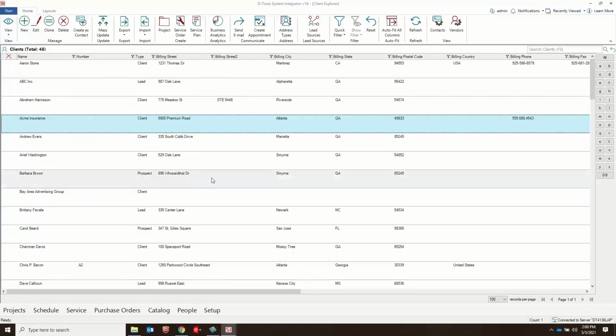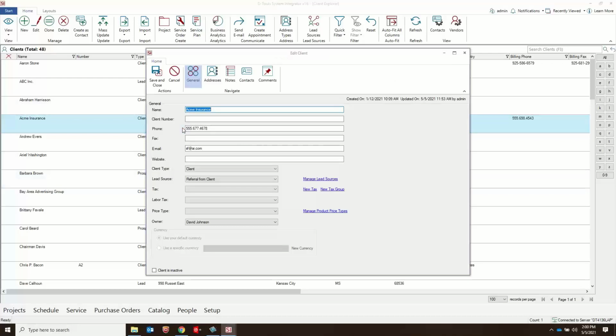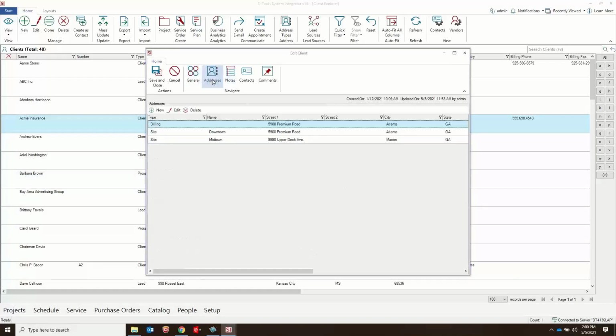What we added out here is a name field for addresses. It's just a name field, that's all it is. And here, when you're adding, you see right there, we've had a type for a while. Is it billing? Is it site? Or is it other? You can create all those.